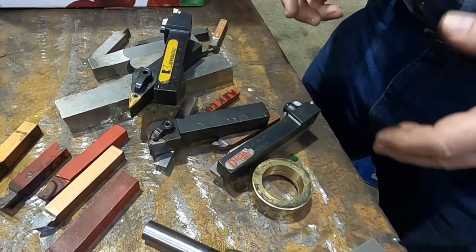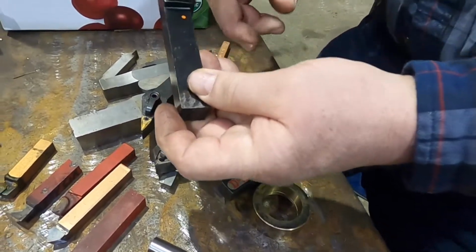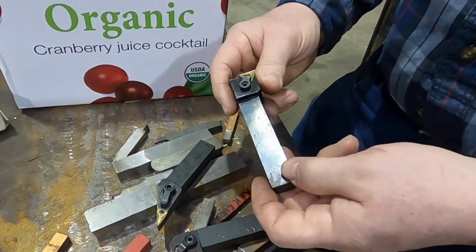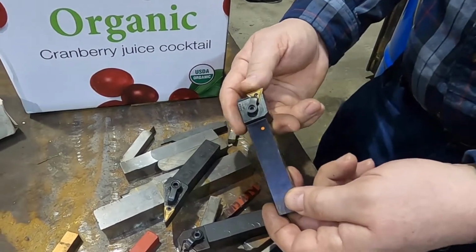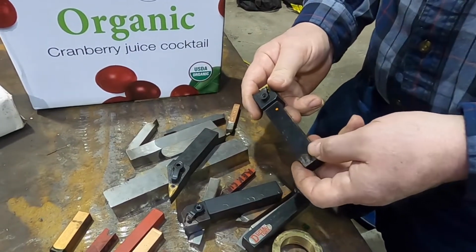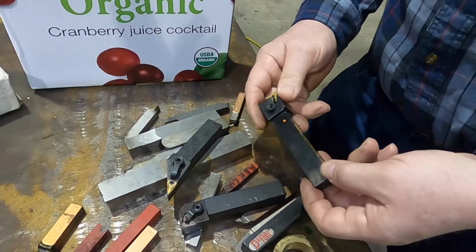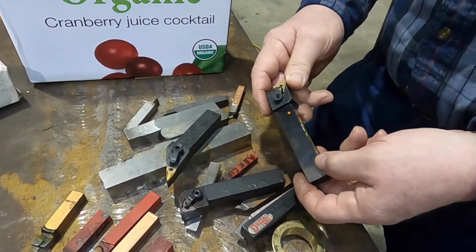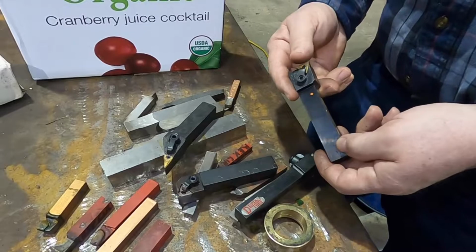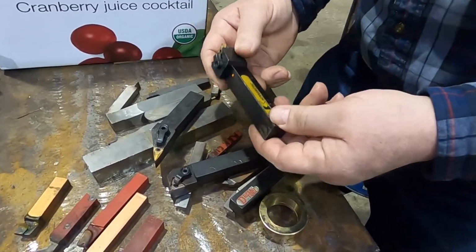Sometimes you can't. Sometimes the numbers will be some old, slightly different numbering system or specialized for a little different clearance or a little different angle than a standard one, so it's made only for Boeing for this application or for General Motors. It's not normally numbered, and the guy that has it doesn't know what the insert is. Once in a while I bought a whole box of 20 insert holders for $30. Okay, you take a gamble. I found out though that generally those were bad gambles. I found very few of them that I could actually use. They had already tried selling them individually and they got put in the box because nobody wanted to buy them. So these were the weird ones. Even though they looked standard, they were weird.